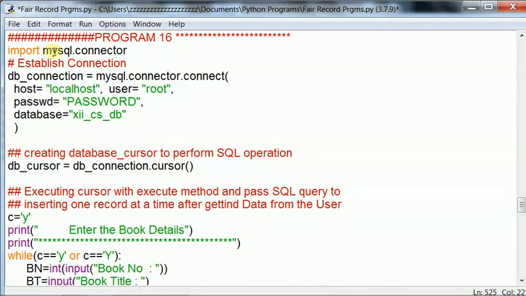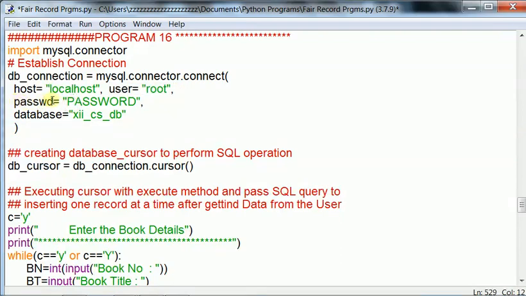Once mysql.connector is imported, then we can establish the connection using the connect method of this mysql.connector. So we need to pass some arguments to that. One is the host. Host name is localhost, and in my system, the username I am using to open MySQL is root.